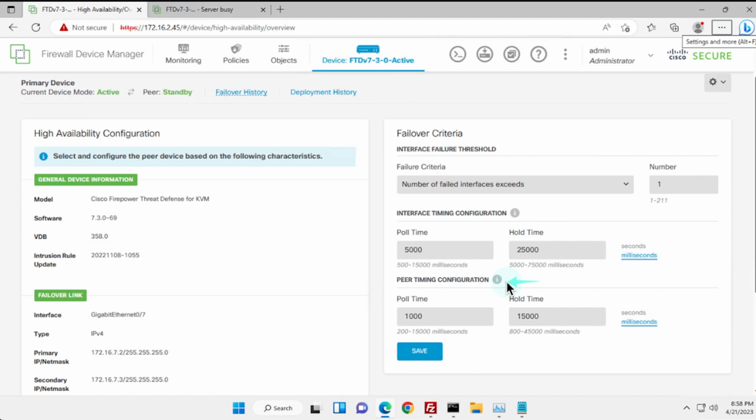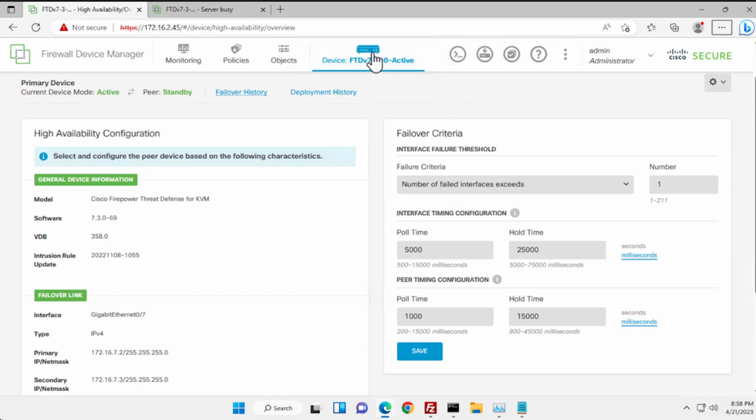If it's not, after a certain amount of polling, right, 1000 milliseconds, and then 3 tries within a 15,000 millisecond time frame, the HA will kick in, right? So that will minimize the downtime, right, and automate the process of failover in case, right, one of the unit goes down. Okay, so that's pretty much the failover criteria, right? And you can configure the criteria here based on your environment and your needs.